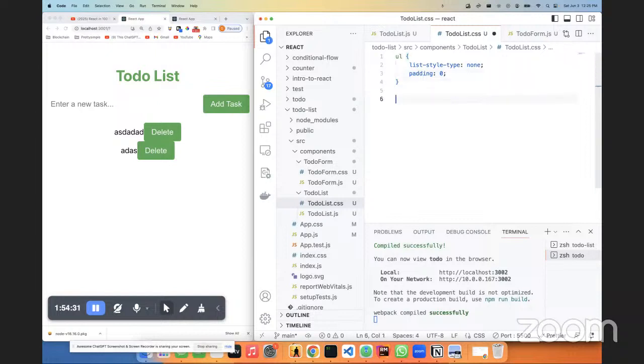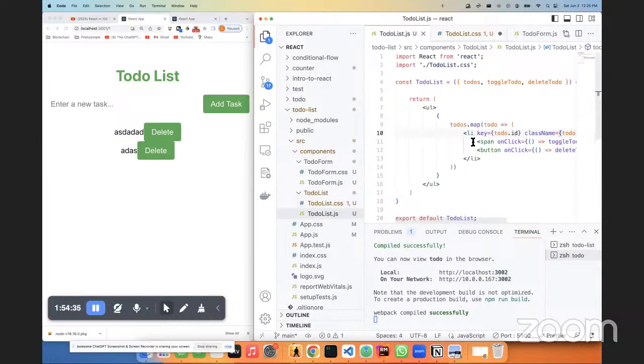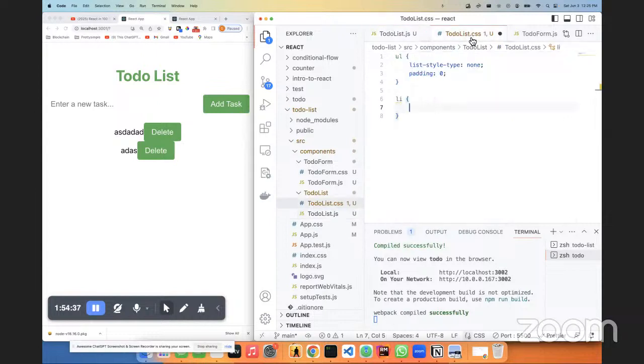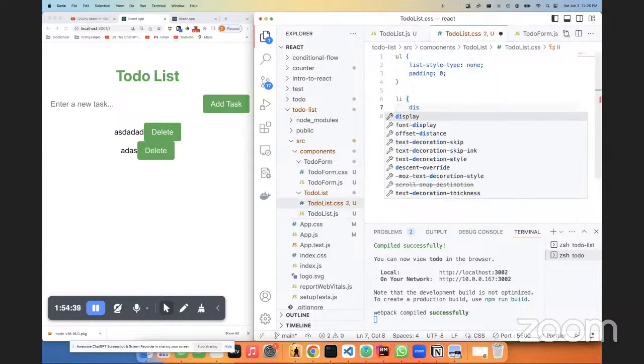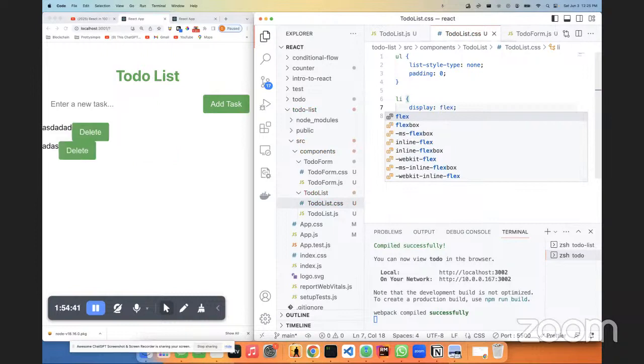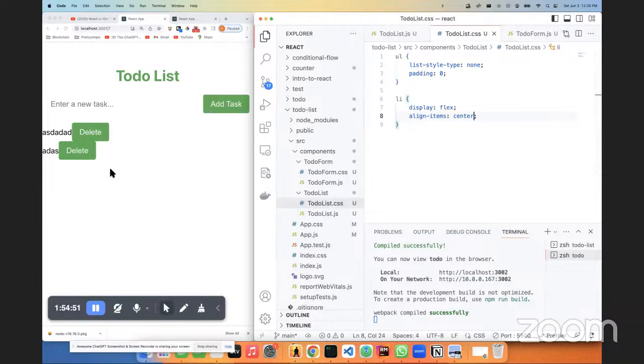Next, you can style the list item itself. So these li's themselves, we're going to set display to flex. Now we want to center them, so align-items: center.